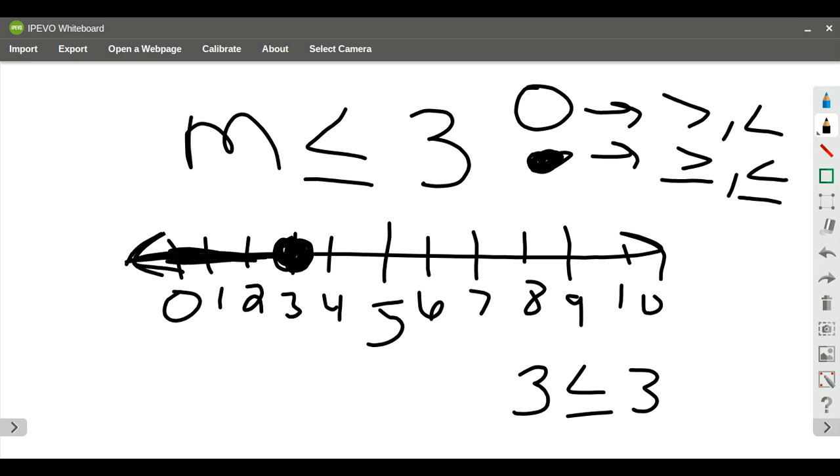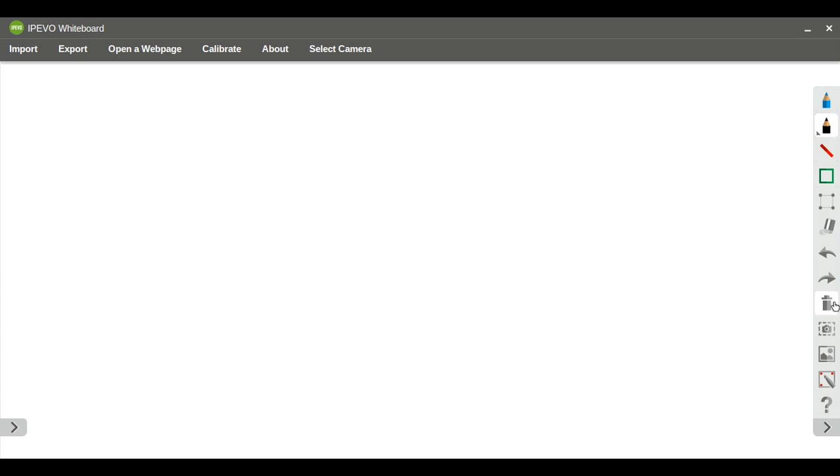And if you're doing this, notice I'm really highlighting, because it's the same color, I'm really highlighting the shading of my arrow. Okay, let me give you guys another example. Let me show you what you would do if your variable was on the right side instead of the left side.